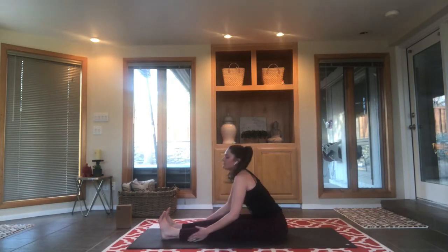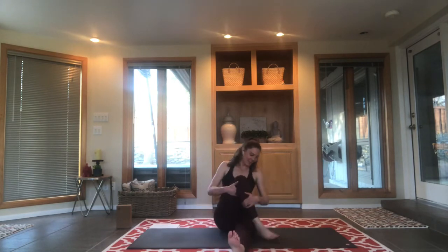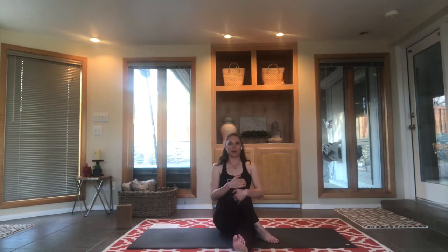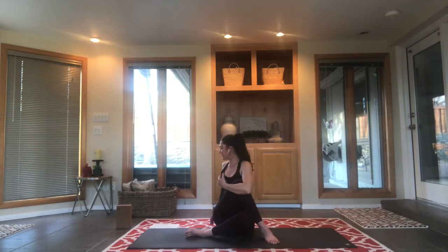Take a breath in, rise up. Let me face forward so you can see a little better. Take your left leg over your right leg and sit up tall — you want to make sure you're connecting sit bones into the floor with this pose. Anyone who wants to can bend both legs, just make sure you're not sitting on the heel. Big breath in, reach your right arm high and either bring the right elbow in front of the thigh or hug the left leg in. Use your left arm for support behind you — you can recline this back nice and soft, or sit up really tall and take the twist. Take the twist like you mean it.